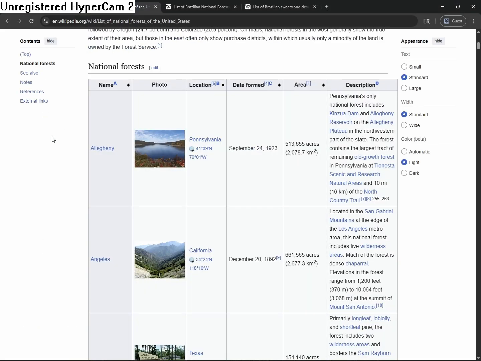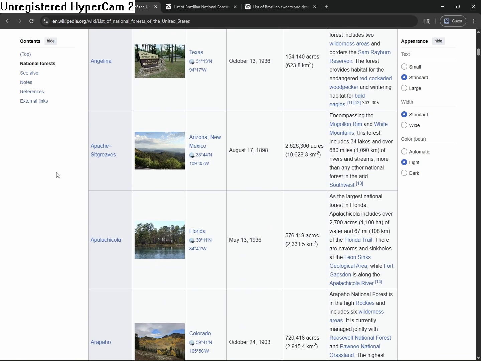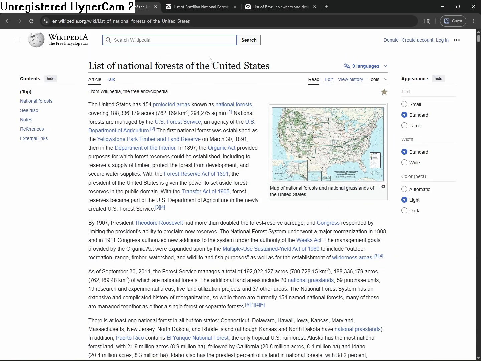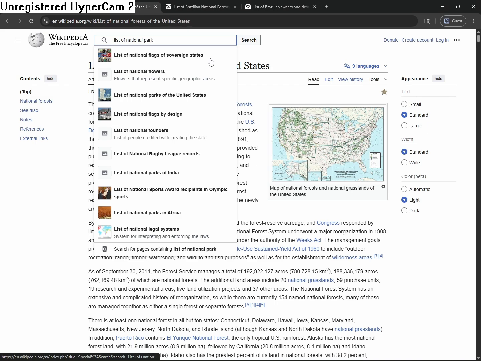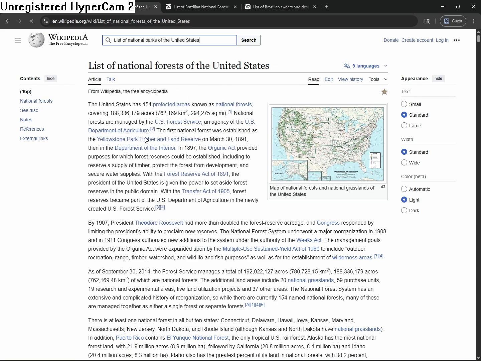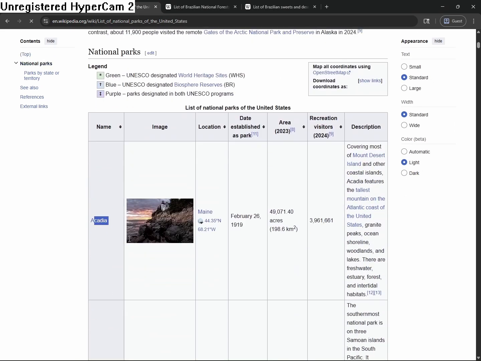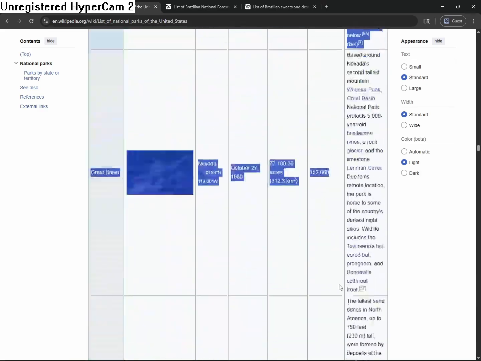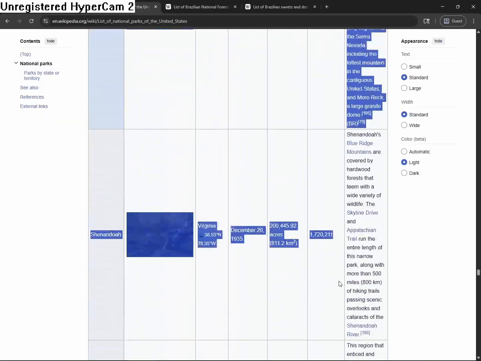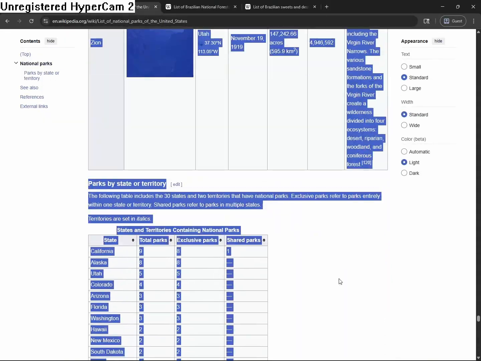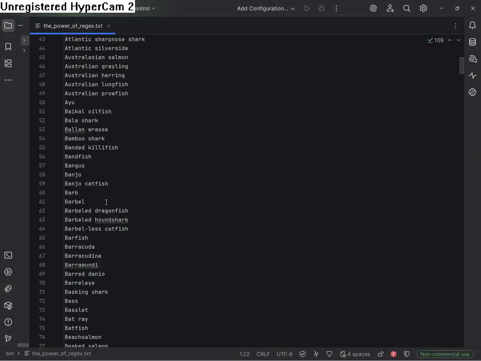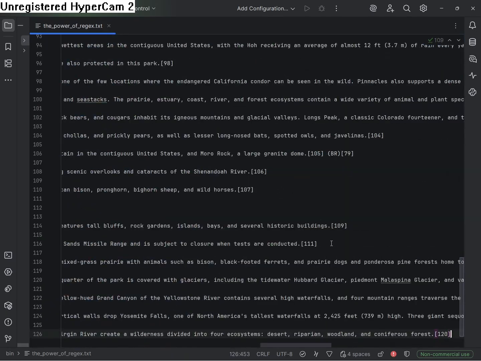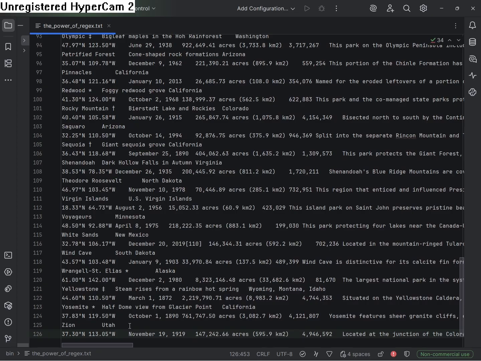Okay, next list. List of national forests in the United States. I love national forests. National parks, actually. Let's see, list of national parks. National forest, national park, they're beautiful, but I'm gonna clean this list of national parks. So if I scroll down, I'm gonna copy all this text up until here, up till Zion. Yosemite's the best one, by the way. Sorry, I gotta say, it's just true.